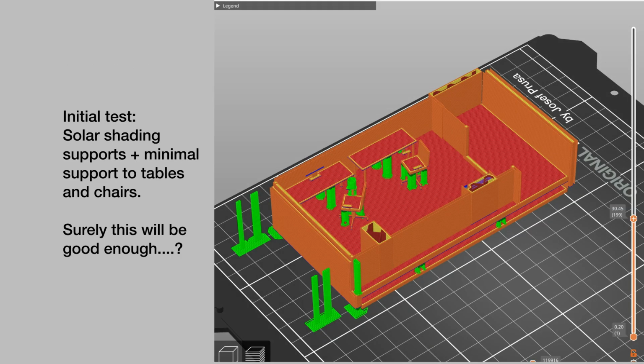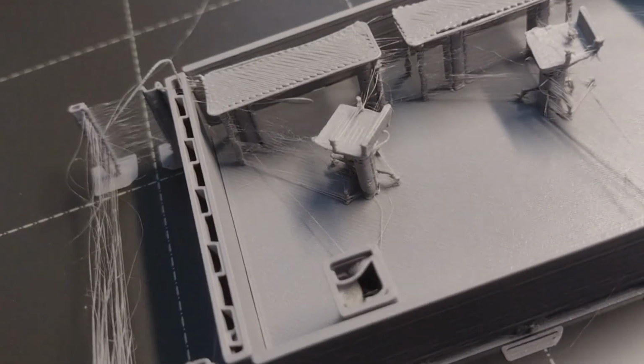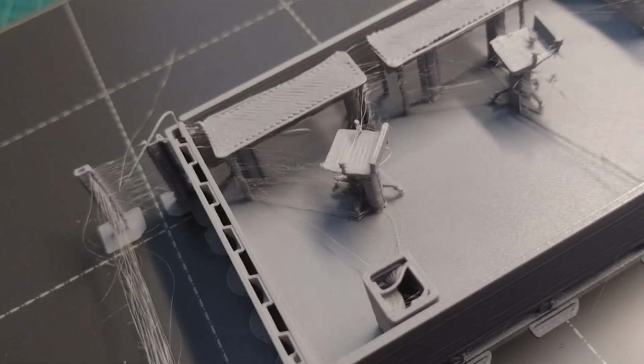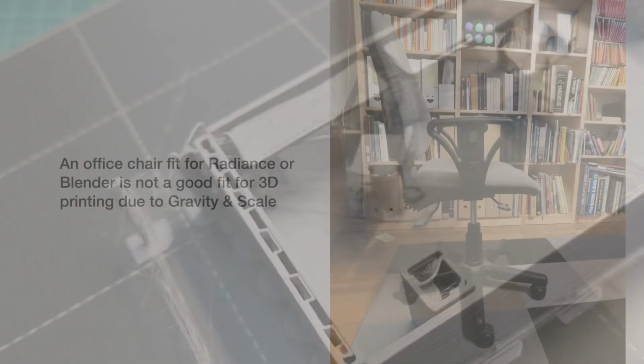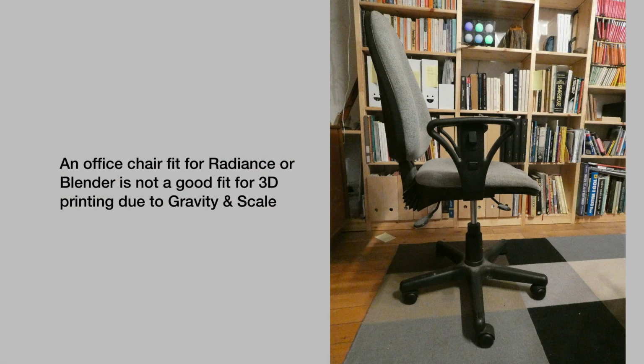Having selected an appropriate scale, if we just hit the print button, what emerges may not actually be something we want to take into a meeting. In this case, I stopped a print because, well, it was clearly a rat's nest. It would have taken ages to clean up, and I would probably have damaged it in the process.